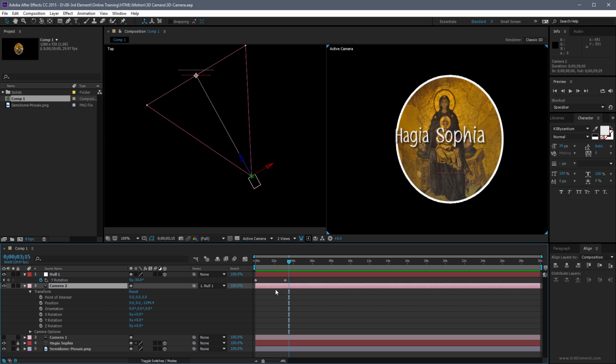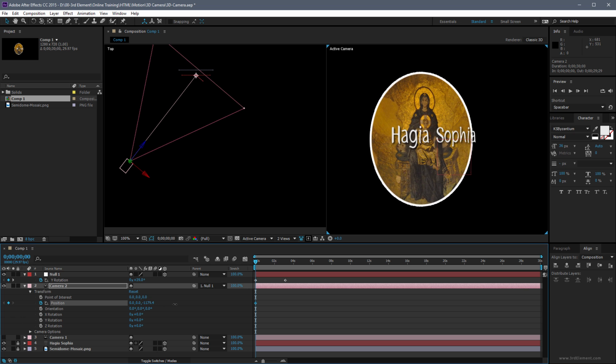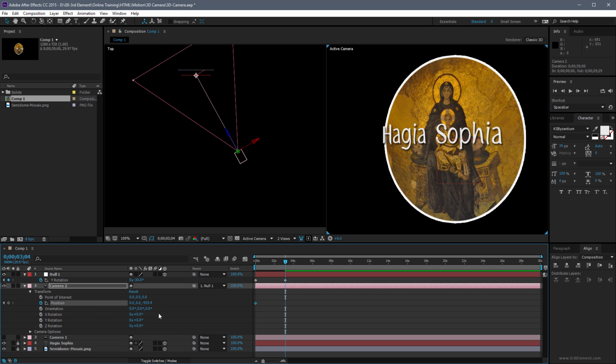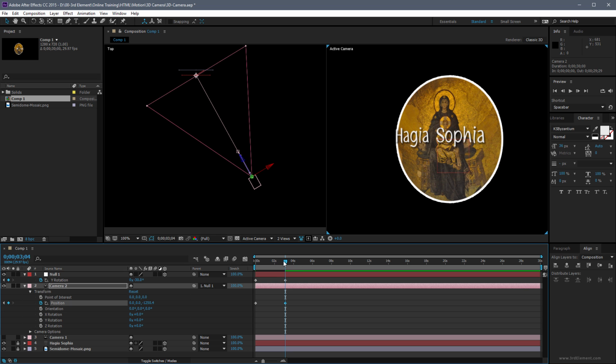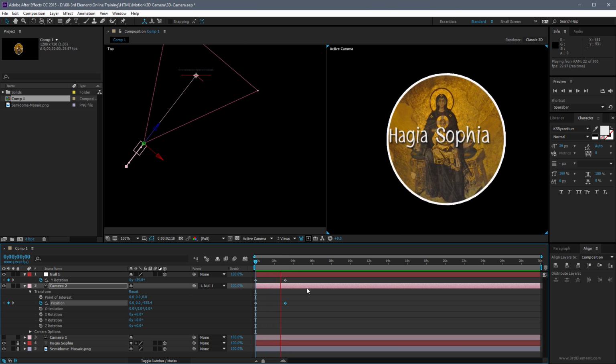And so I'm going to go back to the first keyframe. I'm going to click on the stopwatch on the position, and let's see, I'm going to bring this in a bit, sync this to the next keyframe like so, and then kind of do it the opposite. Okay, let's place this, and okay, we have a nice animation here.